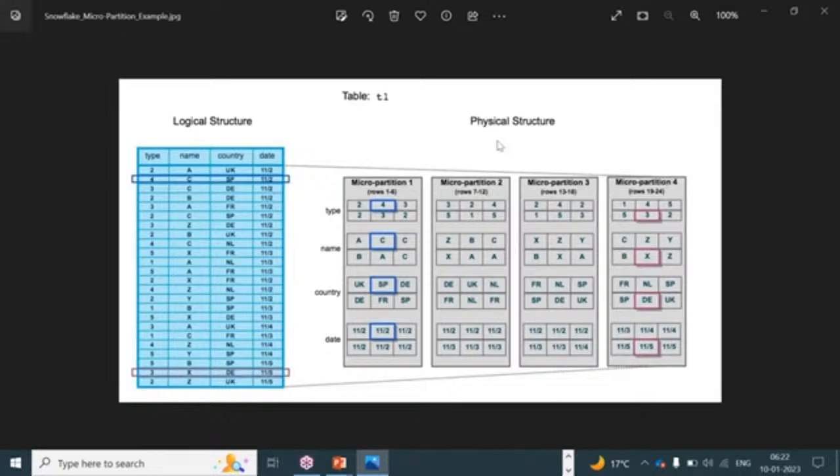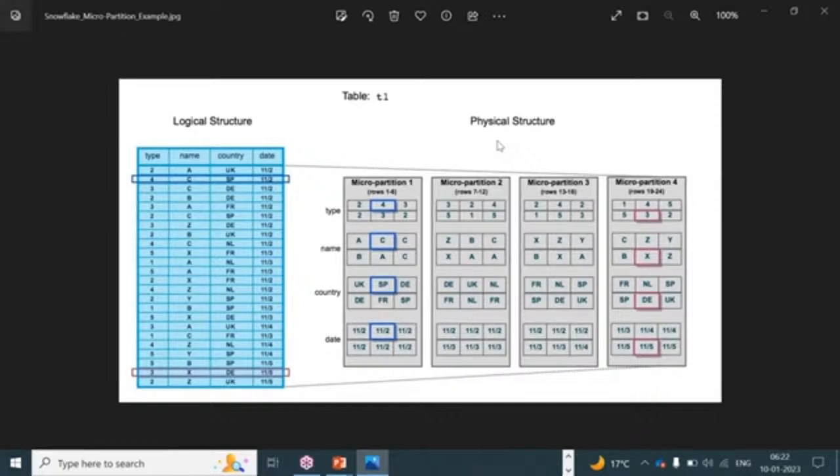So what is the benefit here? Suppose consider one table. If you have n number of micropartitions, the table-related data is stored in n number of micropartitions. If you are searching for a particular result set, instead of searching the n number of micropartitions, directly it will go into the particular micropartitions, and then retrieve the data. So what is the benefit here? Instead of searching all the micropartitions, it will go into the particular micropartitions and retrieve the data, so that you can reduce the execution time of your SQL code.